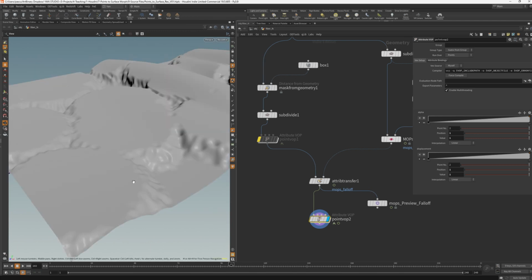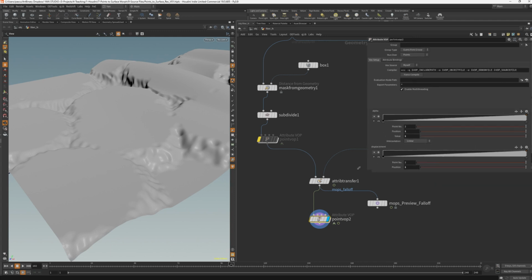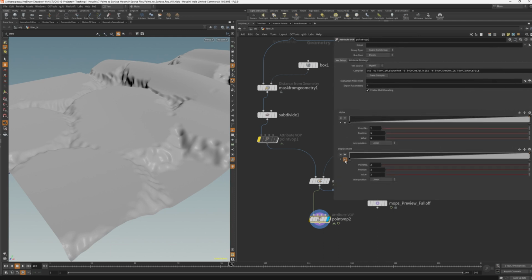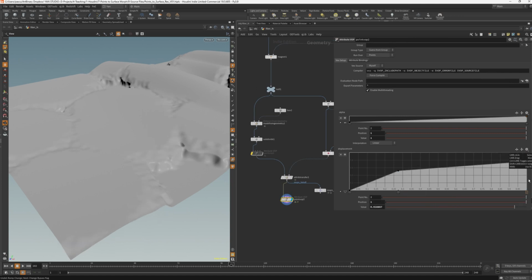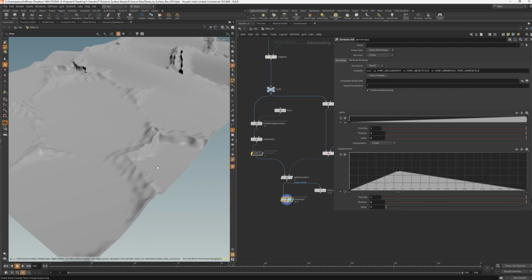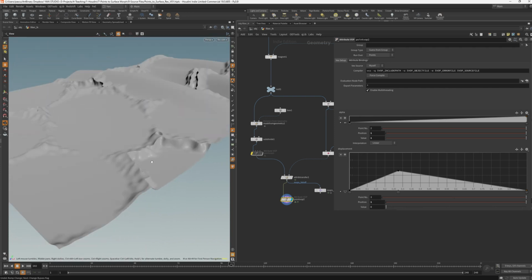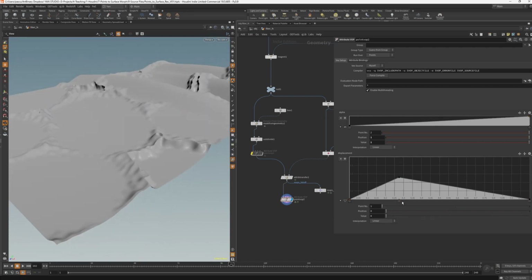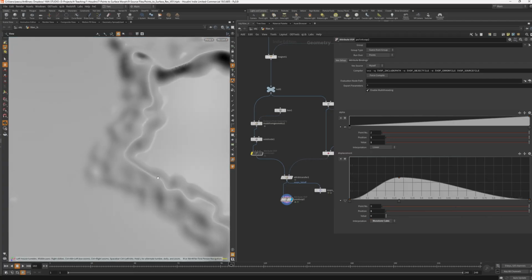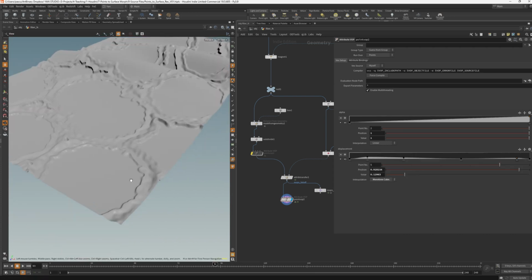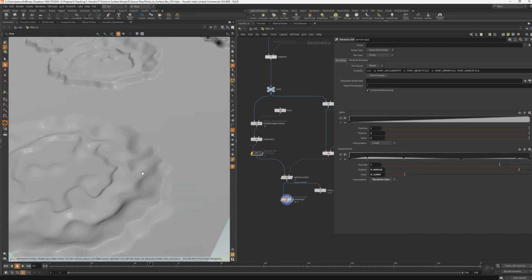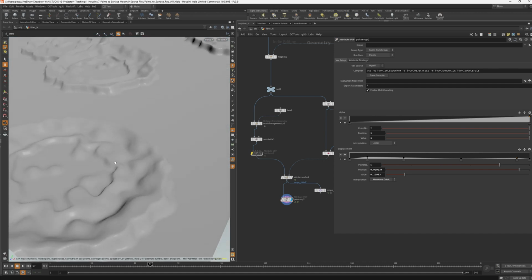My goal here is to create two waveforms. One of them would be more subtle and the other one will be more abrupt. In order to do that, I will need to tweak the displacement ramp a lot. I will just add one knob here and move the other one to the 0 position. As you already see, I kind of created a first wave, but the interpolation is a bit hard, so I will change all the knobs to monotone cubic. And as you can see, the waves are a lot smoother. Let's tweak these knobs further. After some tweaking, I managed to create two wave patterns and I think they look pretty good.